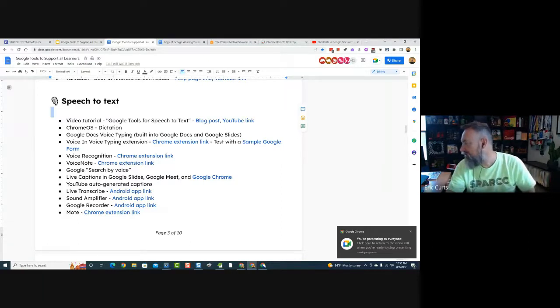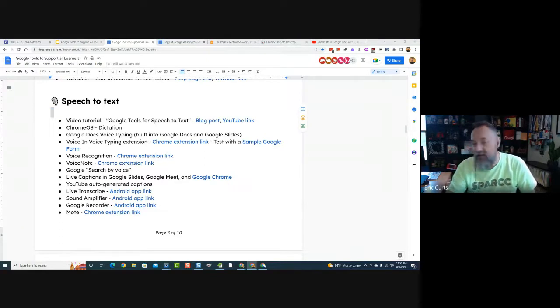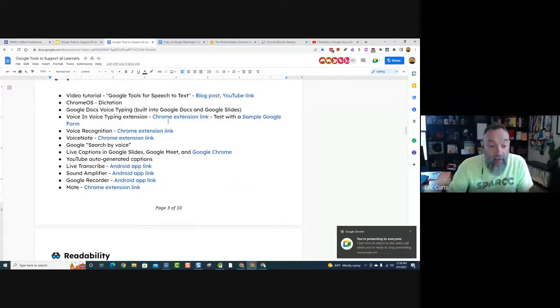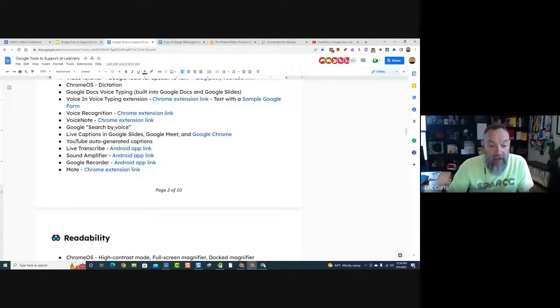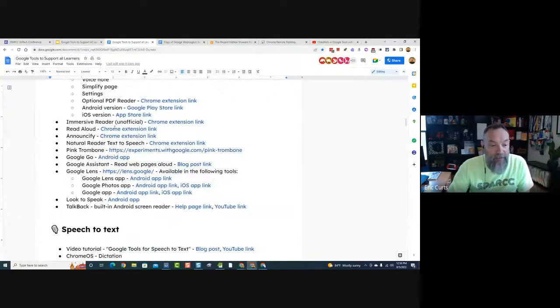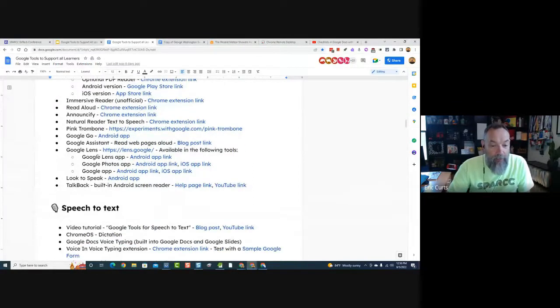Next question in here, do the materials you're sharing work on an iPad? Some of the things we're going to be looking at today do. Some don't, like extensions. Extensions are going to be a Chromebook or a Mac or a PC. But there's other things in here that we're talking about that are mobile oriented. I do have some mobile apps here, some of them Android, some of them Android and iOS as well.